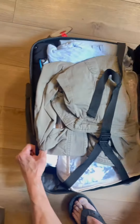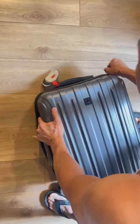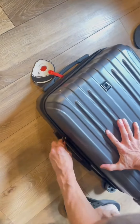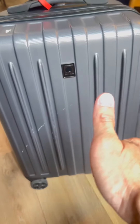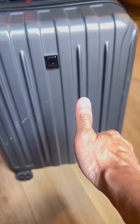The reason I got this is because of the durability. A lot of my other luggage has broken down, cracked, and scratched big time. This thing is the best one. Of course it's going to scratch here and there, but it's not going to break on you or crack on you. Really happy with it. Just wanted to do the quick review — hopefully that helps you, and happy traveling.